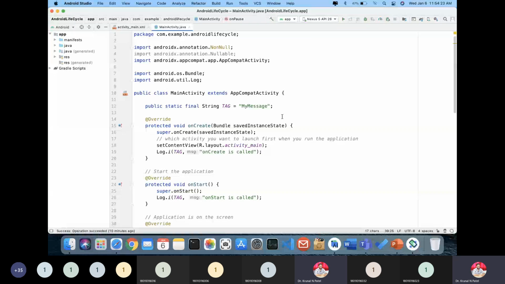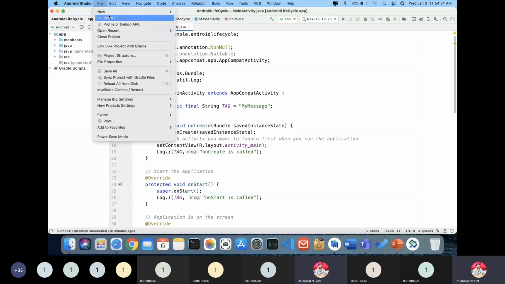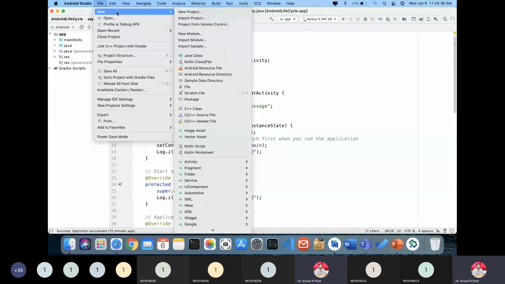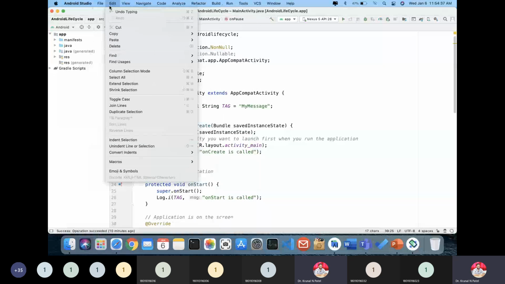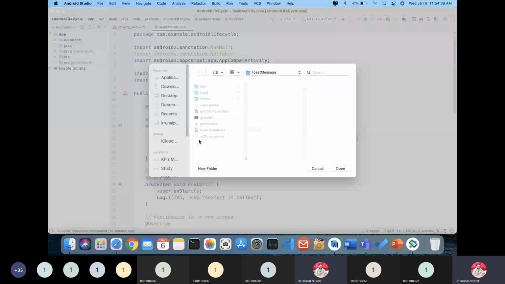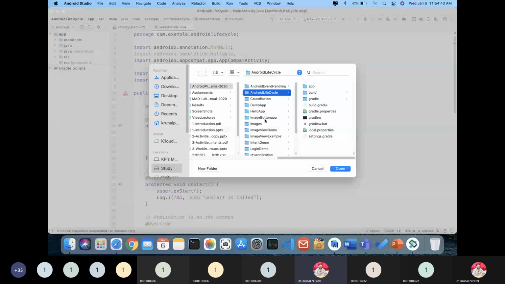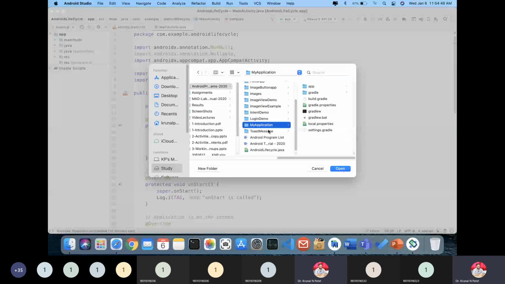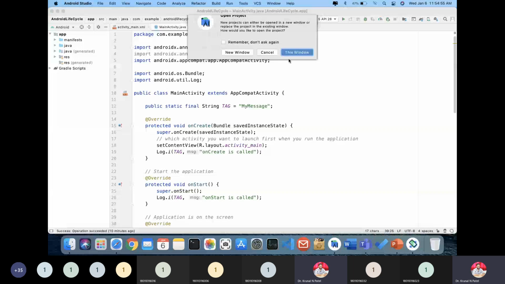Okay, now let's close this, and we'll see one another application so that you can also practice it in your laboratory session. So one another application we are just going to talk about is the toast message, right?